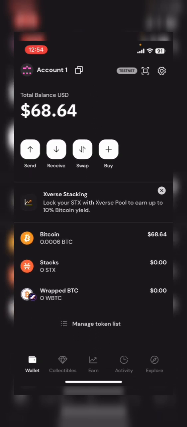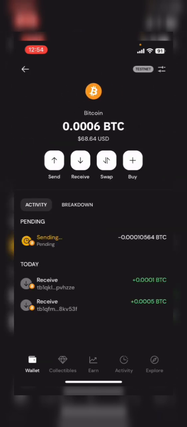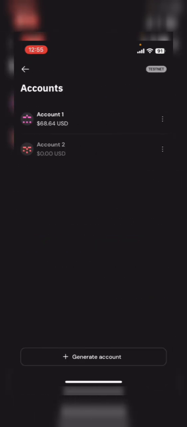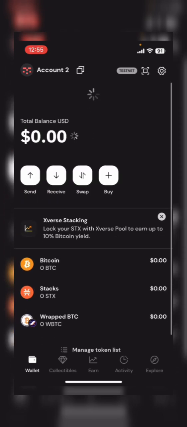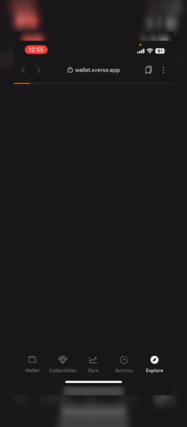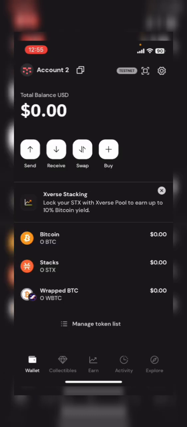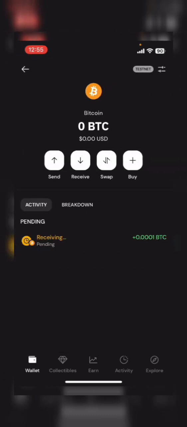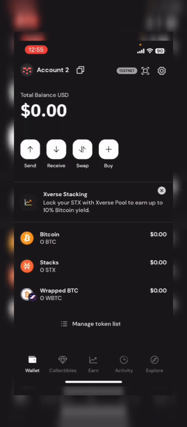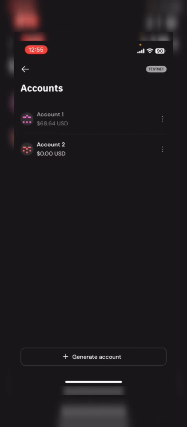You can see the money hasn't gone through. That is why it's still here. You see it's still showing sending, which is pending. So let's go back to your own second account. Let's see it to reflect, just calm down. You can see it now. It's showing pending. Very sharp. After a few minutes, you will receive the coin.